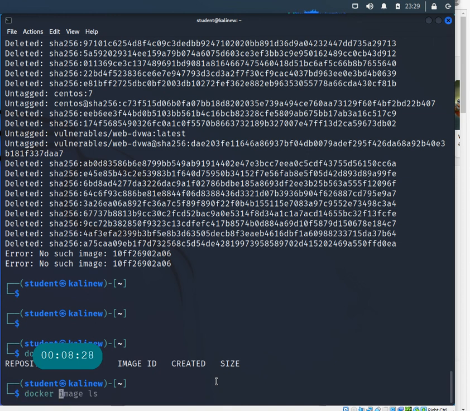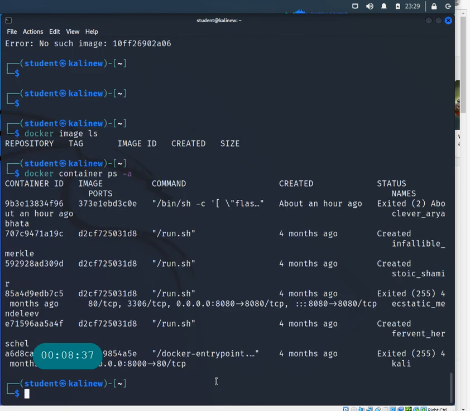Let's do docker container, and then ps dash a. We still do have some containers, looks like there's no image for them. It looks a little weird, but that's how you would delete all of the images. So what happened, it deleted all the images forcefully, but your containers, at least some of them that are stopped, are still there. And you need to figure out how to remove these containers that are stopped real quick.